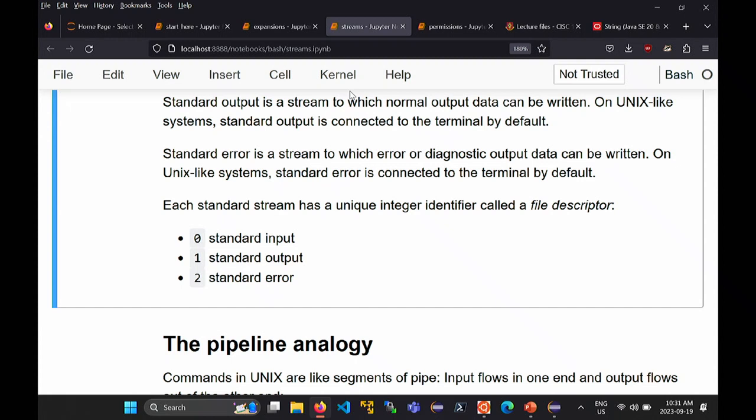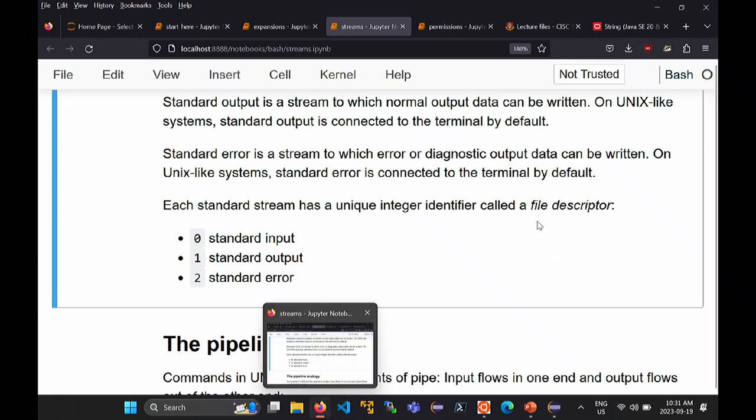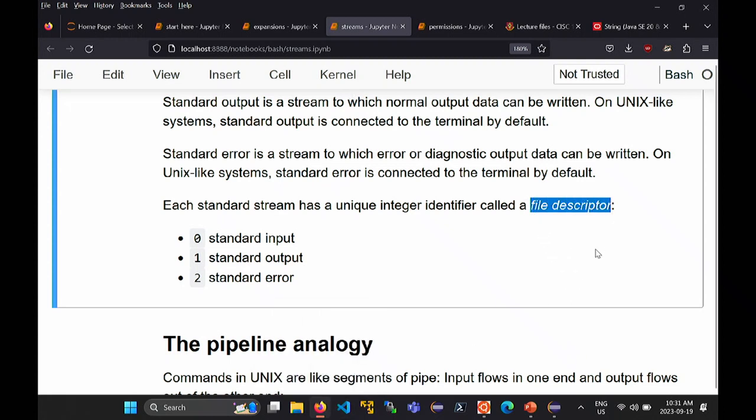If everything is just a stream, then you need a way to identify what stream you're working with. So Unix calls those file descriptors. You have the three standard file descriptors: standard input, standard output, and standard error. The file descriptor is just an integer number. I think it has to be a non-negative integer. Standard input is normally connected to your keyboard. Standard output is normally connected to your terminal, and standard error is also normally connected to your terminal. Those are the three standard streams that you can use anytime. If you open a file for reading or writing, that also creates a stream, so that opened file also has a file descriptor.